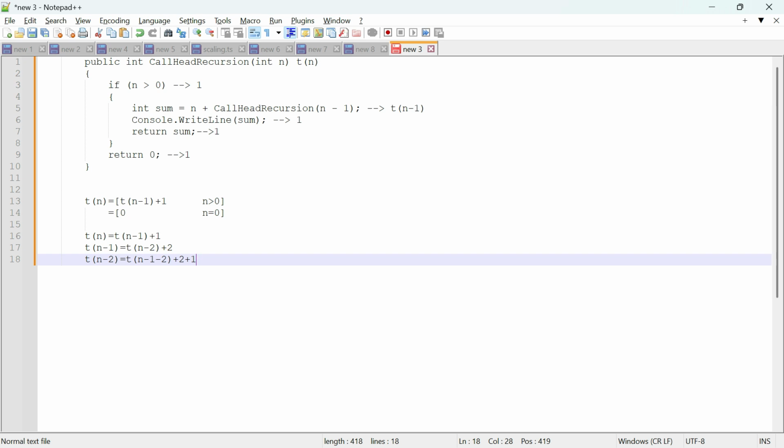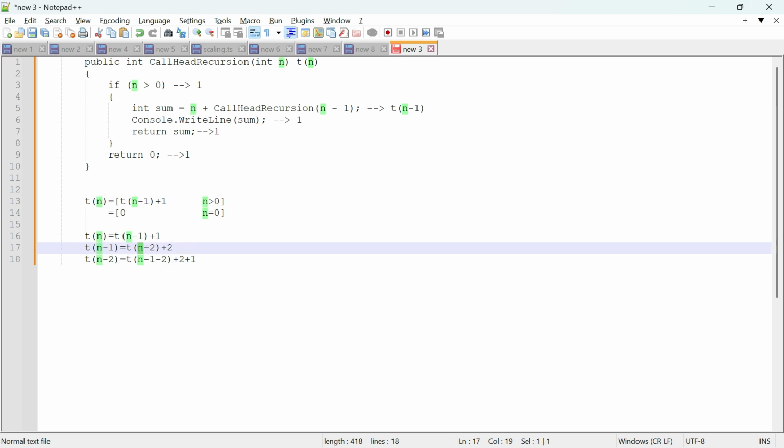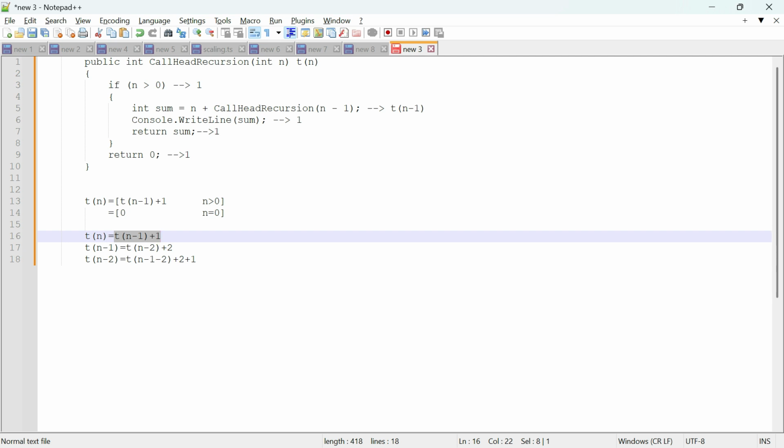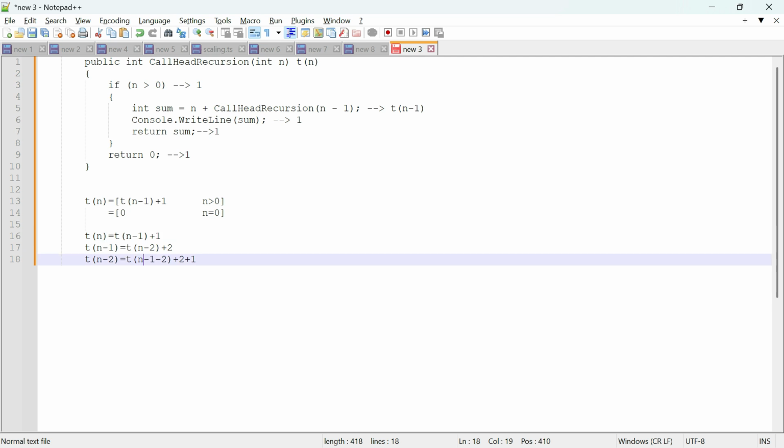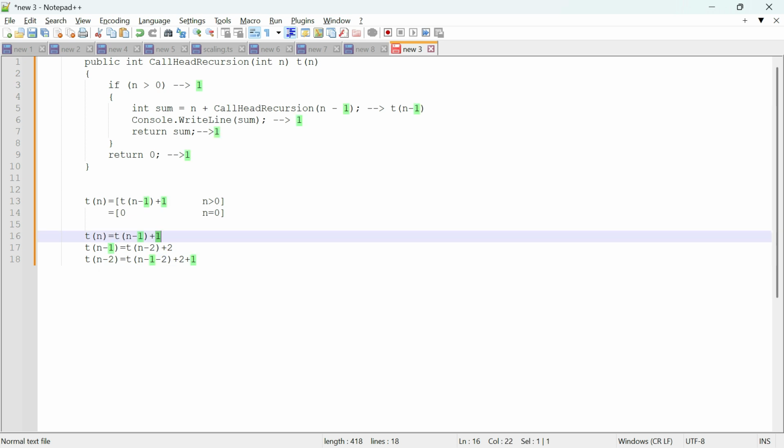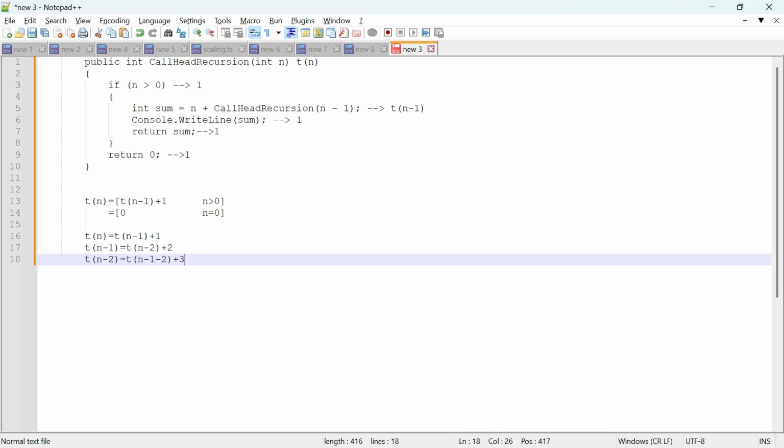I just substituted the value of n at the place of n only. Here we had n minus 1, so I wrote n minus 1. Outside the bracket we had plus 1, so I wrote plus 1. Other things are the same. I can rewrite this like this also.